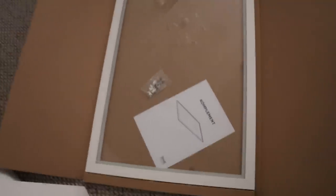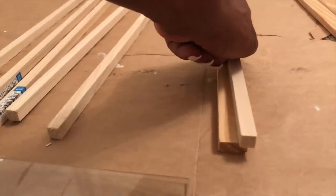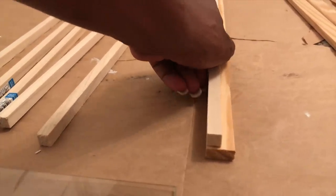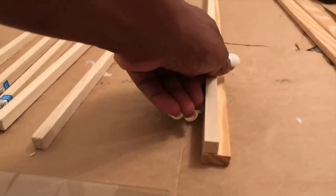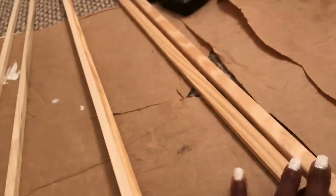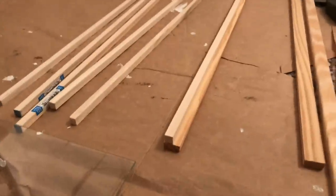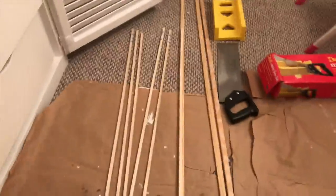Let's take a peek at this IKEA glass shelf I purchased to see what it looks like, so I know what I want to do with my own glass shelf and whether we can build one ourselves. I went back to Lowe's to purchase long cubed sticks and I'm going to glue them to the original pine sticks from earlier in the video — gluing them to all four sides of the rectangle. Just be sure to measure your shelf first before gluing the sticks so you know what size you need.